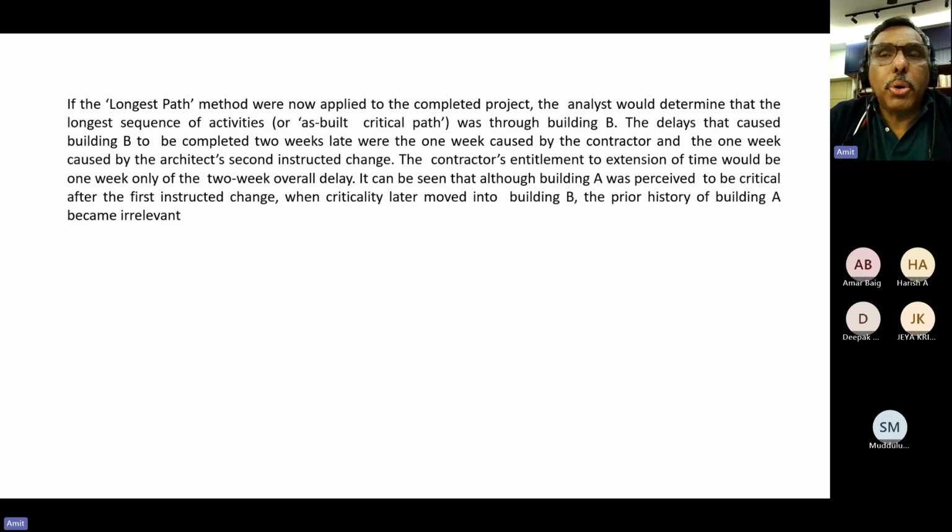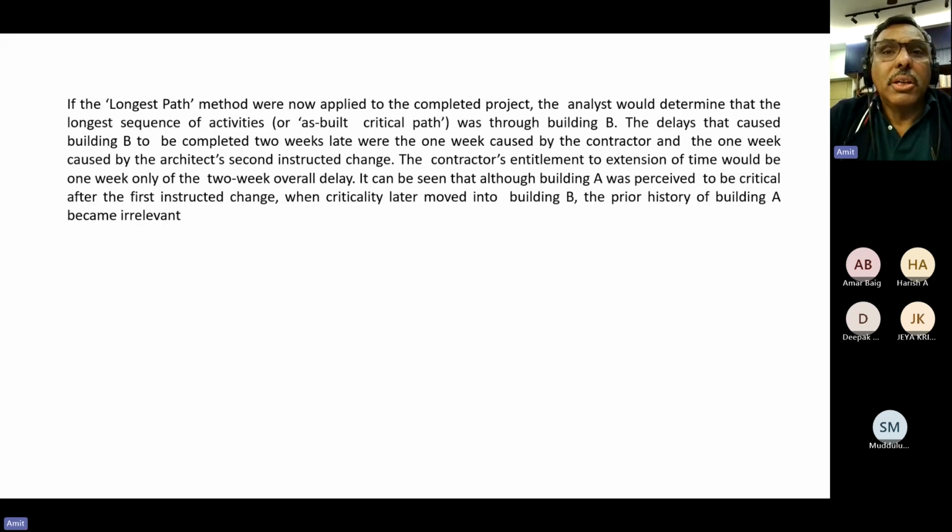And that is why when you put a delay activity in the delay analysis, they cannot be put together in one go. They have to be put sequentially. The first delay has to be put first in your MS Project schedule or Primavera schedule. Then that will have an impact on the entire path, and the critical path may also change, which will be shown in your schedule. Then you put the next delay, then you put the next delay. And that is why it is such a cumbersome process.